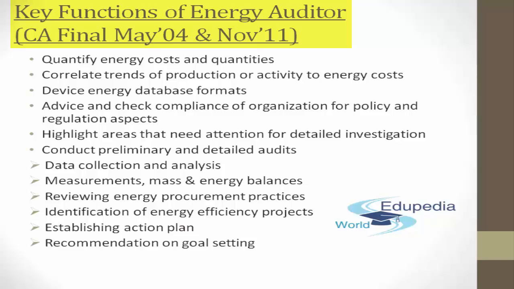Next will be establishing an action plan, including energy saving targets, staffing requirements, implementation time requirements, procurement issues, details and cost estimates. So you need to establish an action plan as to how you'll go about taking care of the organization as an energy auditor. It includes energy saving targets, staffing requirements, implementation time requirements, how much time it will take, and how many people are required to be recruited for the same. All these things need to be done.